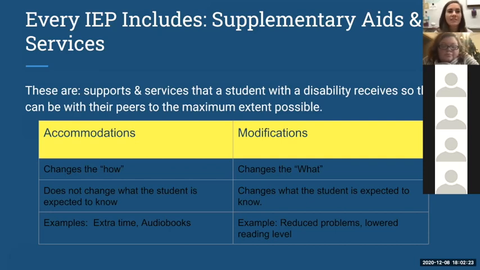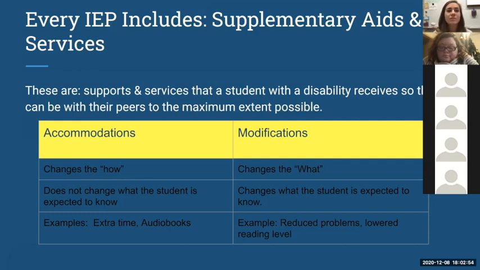So an accommodation changes the how, where a modification changes the what. So an accommodation does not change what the student is expected to know. However, a modification does change what the student is expected to know. So an example for an accommodation is extra time or an audio book, whereas a modification might include reducing the number of problems that a student has to solve or lowering a reading level so that way they're able to participate more fluently at their own reading level.